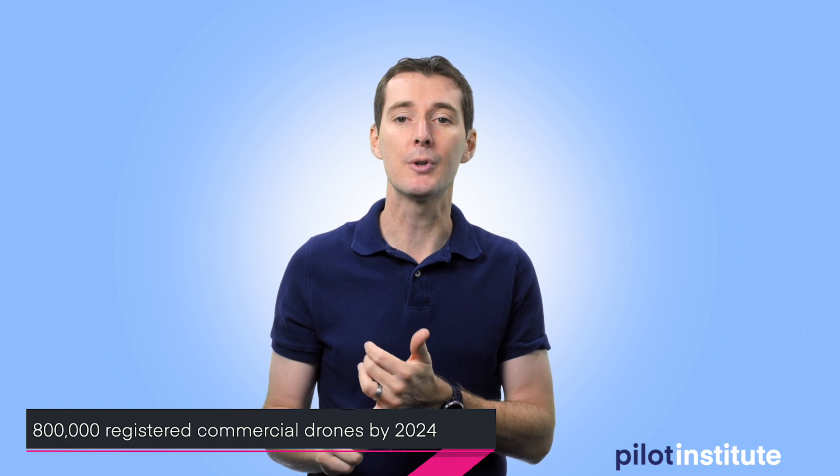The next discussion was the FAA administrator talking about remote ID and a bunch of other things. He made a speech at the beginning of the UAS expo. The first thing I thought was interesting: he says they expect by 2024 to have 800,000 registered commercial drones. Now I read a document not too long ago called CONOPS, Concept of Operation for UTM—really good document if you're interested in knowing more about UTM—but CONOPS has numbers that are much higher predicted by 2023, so they actually lowered their number.